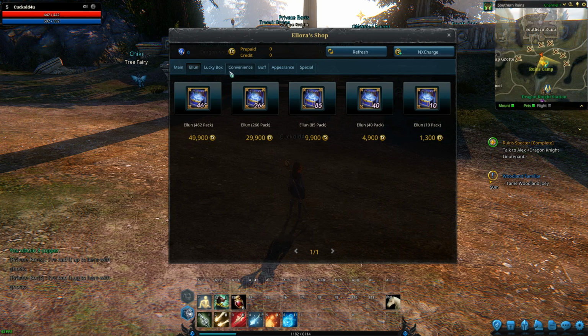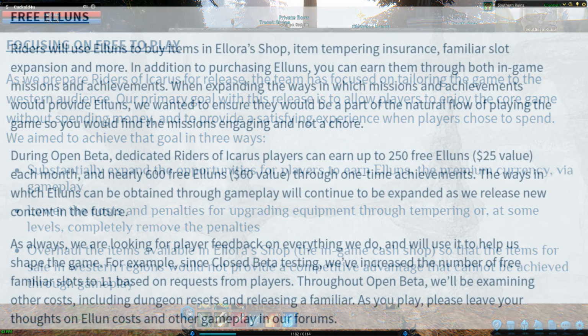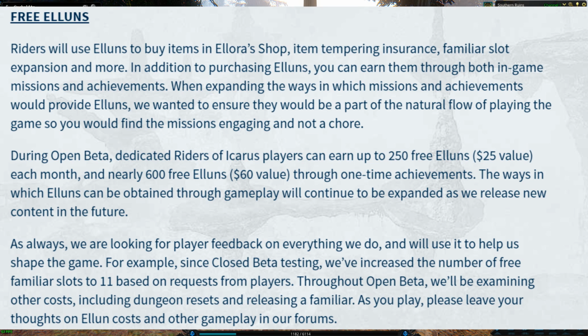Moving on to Ellun. Ellun is the currency that you're going to use to buy virtually everything in the cash shop except for premium status and big packages. Now, the reason they did this is because Nexon really wants to make this game a game where you don't have to pay money, a game where it's not pay to win. And so Ellun can actually be achieved by either A, paying real money for it, which is totally fine, or you can do achievements, dailies, events, quests, etc.